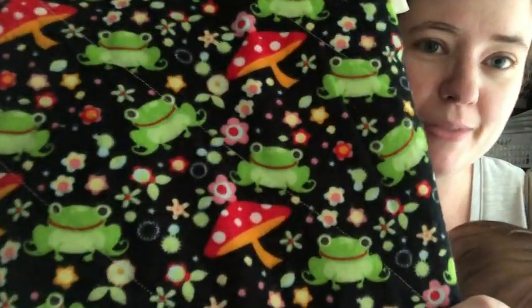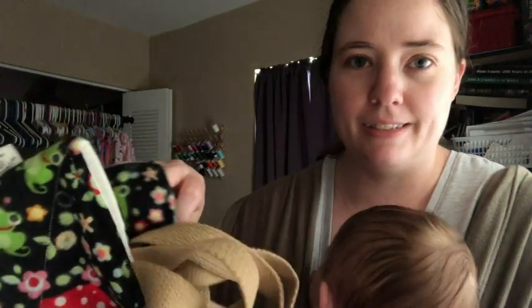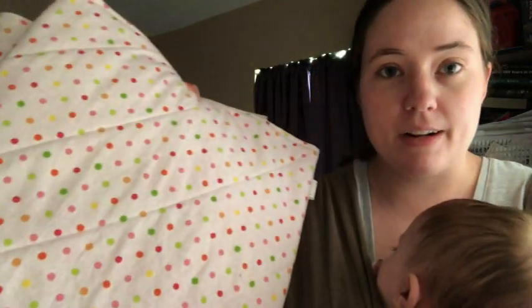So I have two of this print with the frogs and mushrooms, which I love. So these are bigger totes — they're large. They've got long handles, so they're like a shoulder bag. They have the snaps and pockets on the inside. So there's two frogs, and one of the frogs has green lining because I ran out of white. And then there's one of the tulips — this is the last of these fabrics, I'm using them all up. And then there's three with the polka dots.